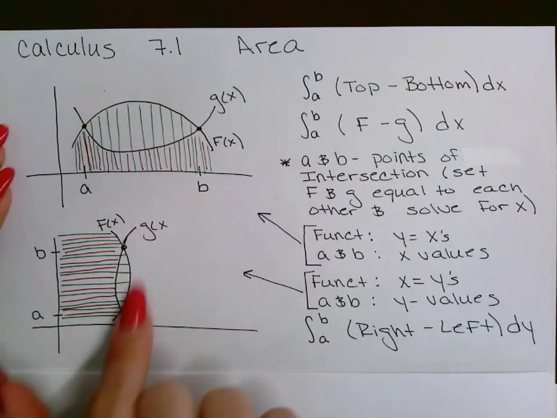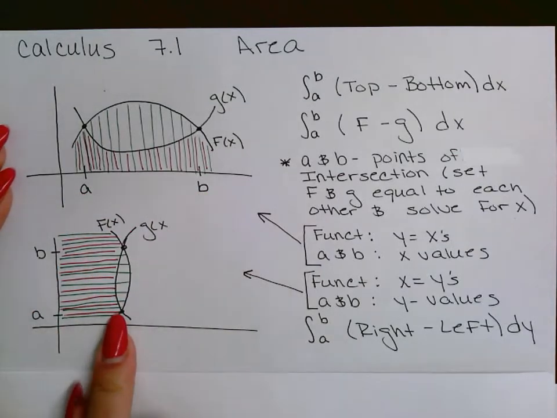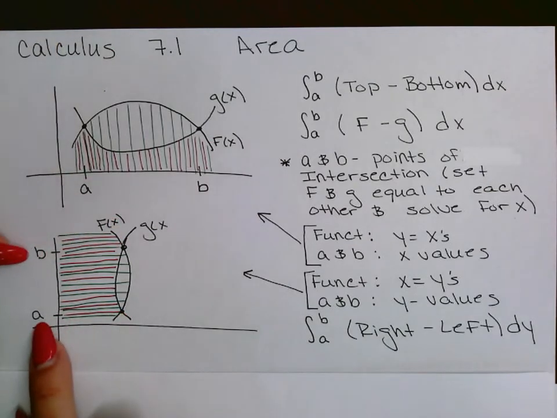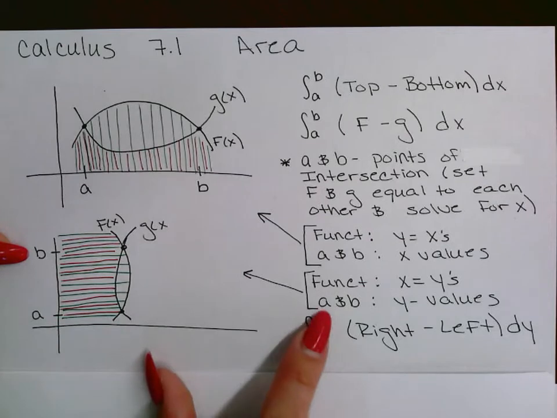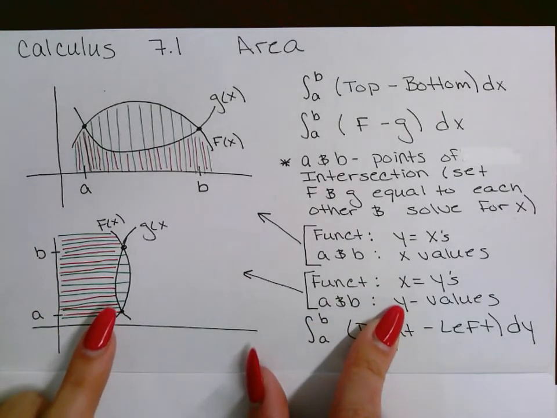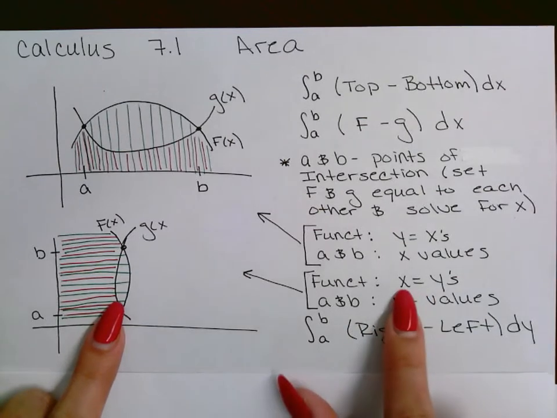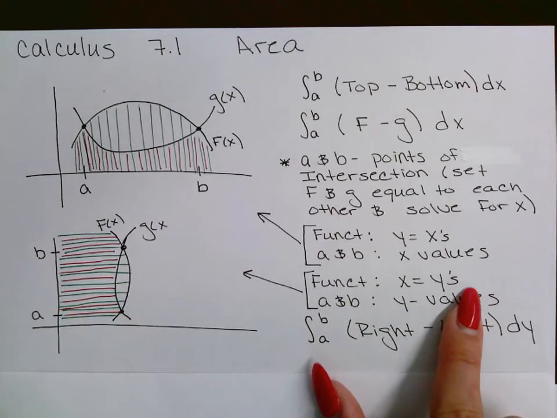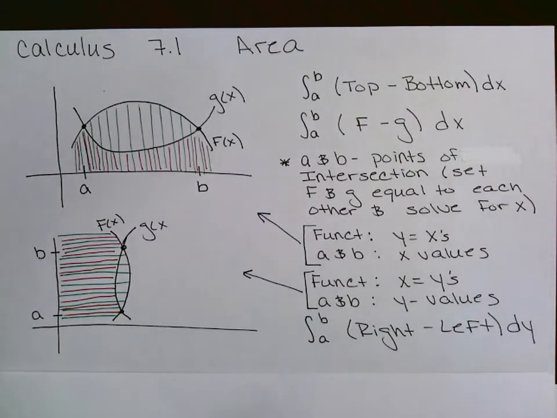When I work side to side, okay, this is considered more of the level difficult question. Notice that my intersection points are different y values. So my a's and b's will be y values, and I will have to myself change the function to be x equals a function in terms of y's, which takes a quick moment of algebra. The hard part is knowing when to do that, okay?